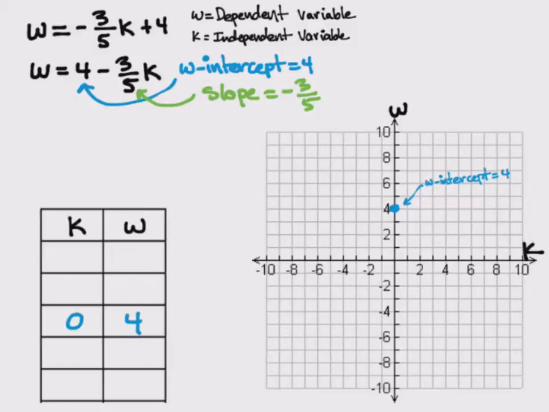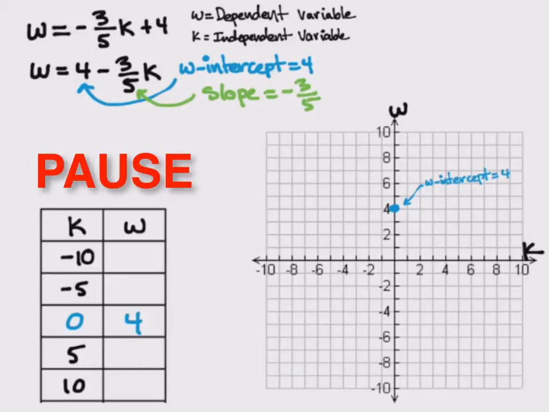But of course, we don't want to be dealing with these ordered pairs with all these fractions, and we don't want to have to eyeball these fractions when we're graphing these points too. So we want to deal with ordered pairs that involve only integer coordinates. Remember what we talked about before, I think if we use values of k that are multiples of this denominator, then we'll get values of w that are all integers too. So let's try using only multiples of 5 as our values of k. And now that we know what k values we want to use, why don't you pause the video and find the corresponding w values.